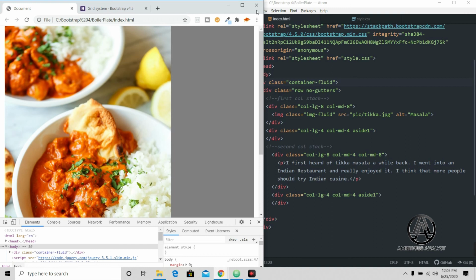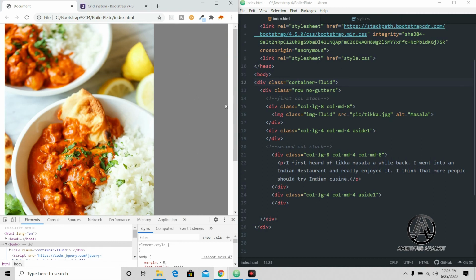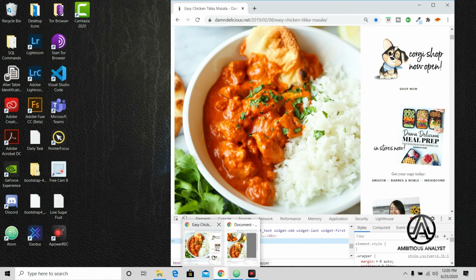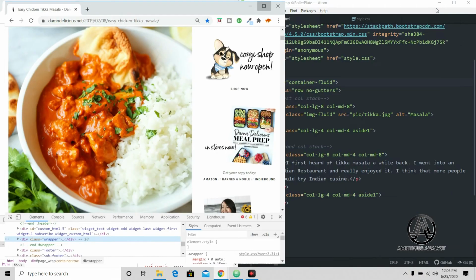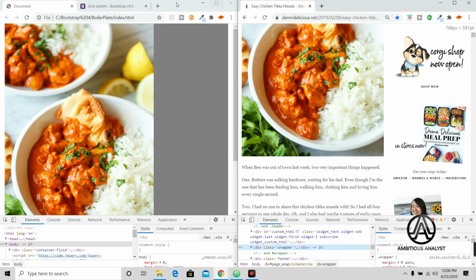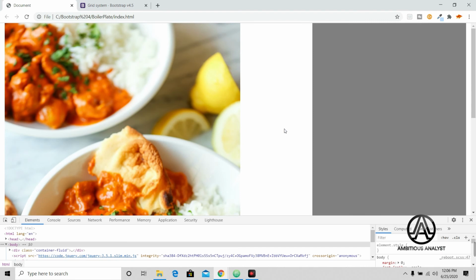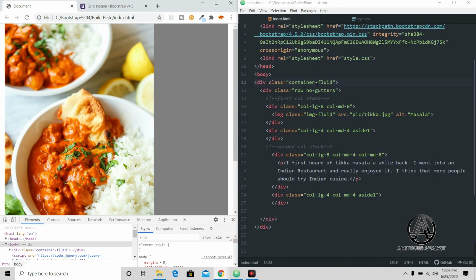Okay. So making a container-fluid does make it pretty much exactly the way it renders here, right? But when it gets to the larger view, this one is not taking up the space anymore. So this one is. When it gets to the large view, it takes up every bit of space, and it adds like a big space here. So this isn't going to work out for us using container fluid. I just wanted to show you.